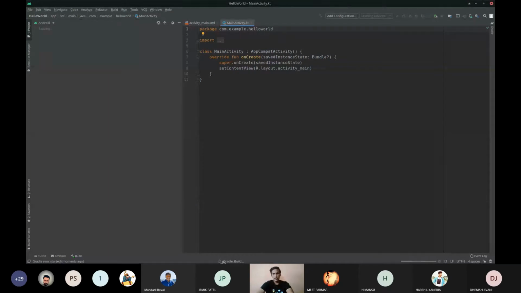You can note the Gradle build that's running below. Gradle is a build automation system that does quite a few things like compiling, packaging, handling dependencies, imports and all that for quite a few languages, including Java.